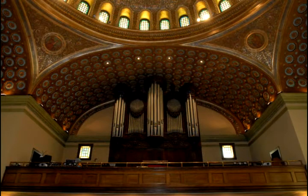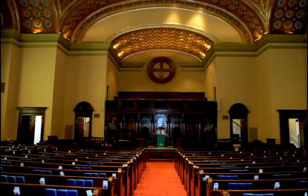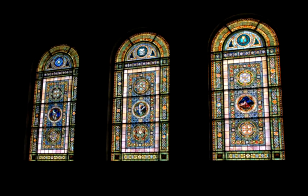The dome is matched in grandeur by the choir and the organ. It's a splendid sanctuary with pews that fan out from the pulpit. "I think the church was more the center of people's lives," says Otis O'Connor, a longtime member and elder. "Over the last 15 years, the church has redone this magnificent sanctuary with its incredible detail on the ceiling, and over the last year has redone the wonderful windows."